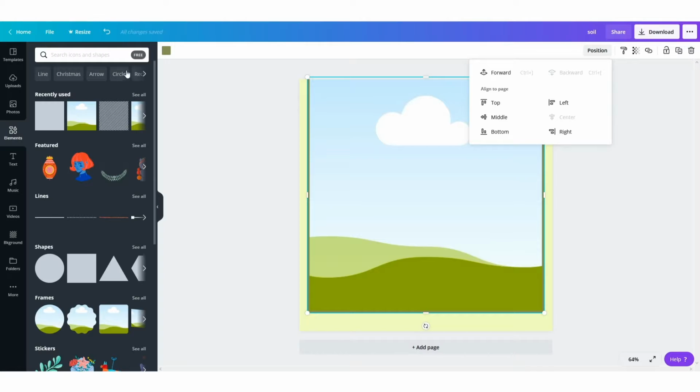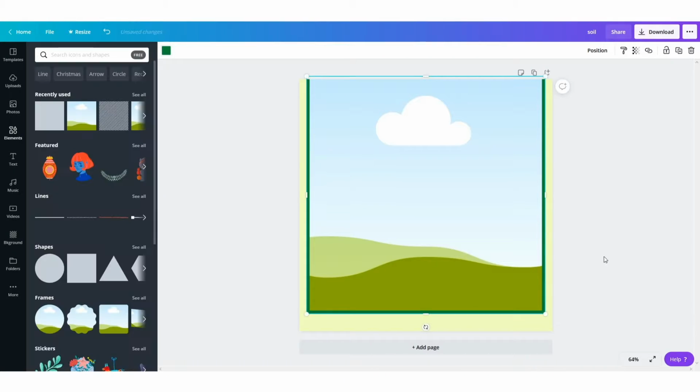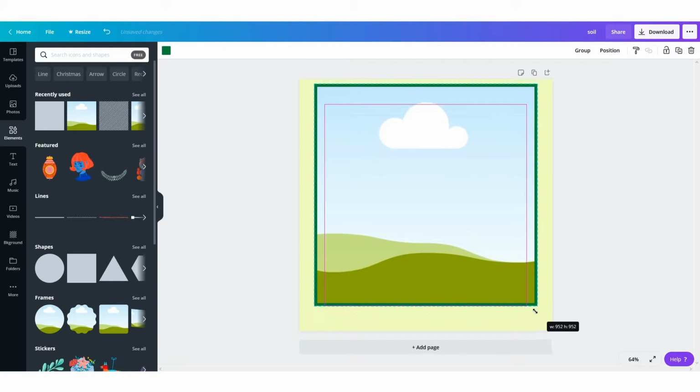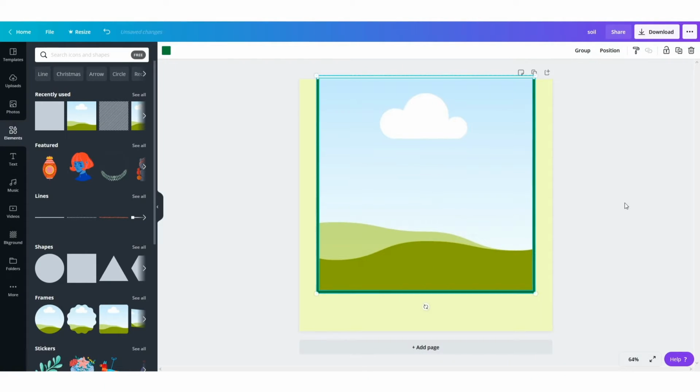Let's change the color, make it a little bit more, yeah, something like this. That should look good. Maybe a little bit more. This is a little less, I think. Yeah, that should look really good. I think the frame is a little too large for the resolution. So let me select both of these, press Alt and scale it down like so. Yeah, that should be good. And I'll just push it up like that.